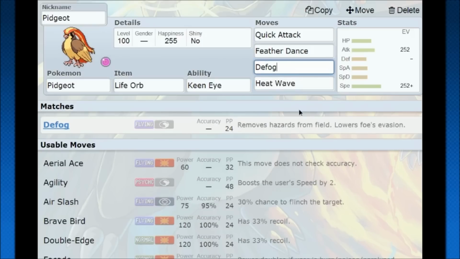We also have Defog, removes hazards from the field and lowers the foe's evasion. That's one to look into, because if you have Defog and Keen Eye, you're hitting against the Pokemon that are boosting their evasion. Your Keen Eye is doing that. Your Defog is going to be removing hazards.